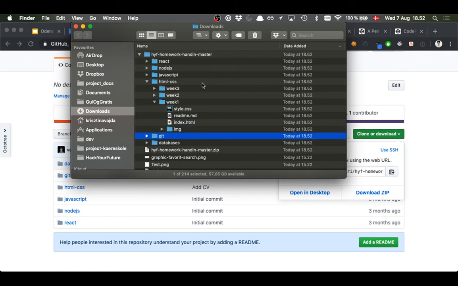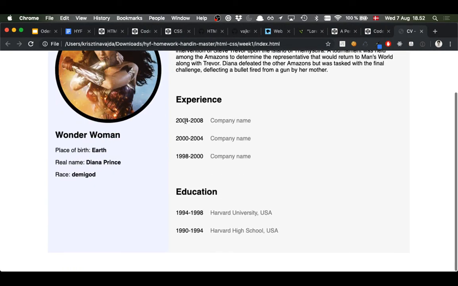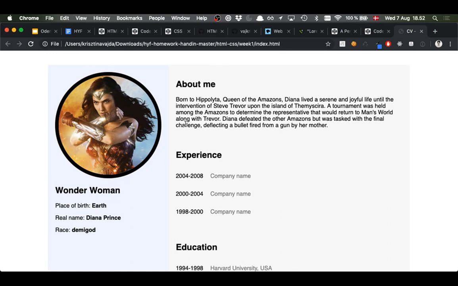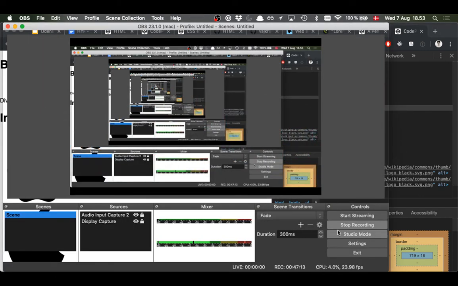I can see all the files, all the images, everything, and if I open this on my computer, that's the one that I made, it will work with the multiple CSS files. Okay. So that's why I asked you about using the picture in the profile in the computer. Because our first homework was about making the CV.